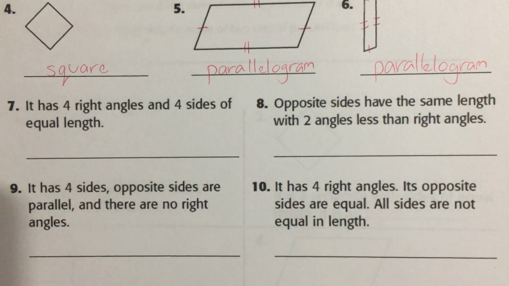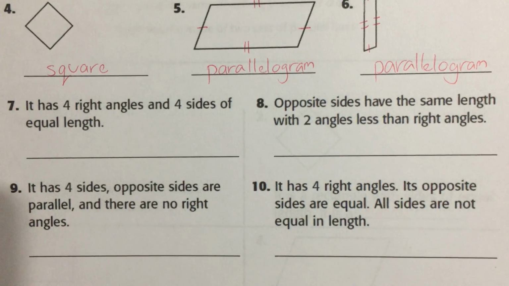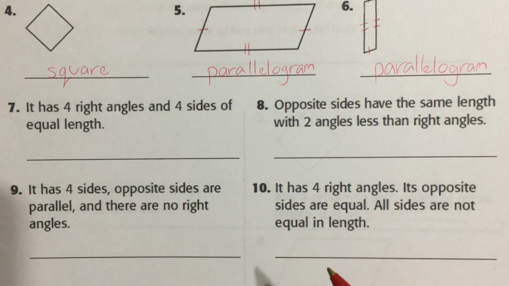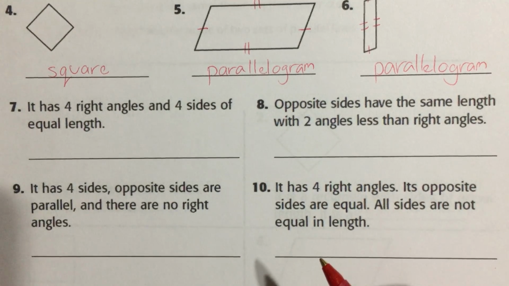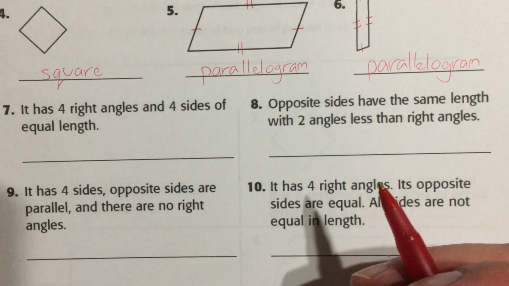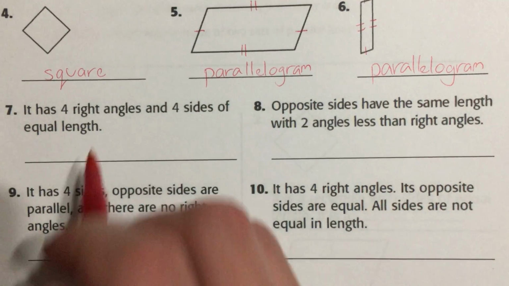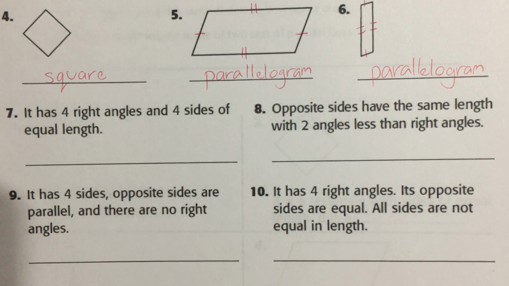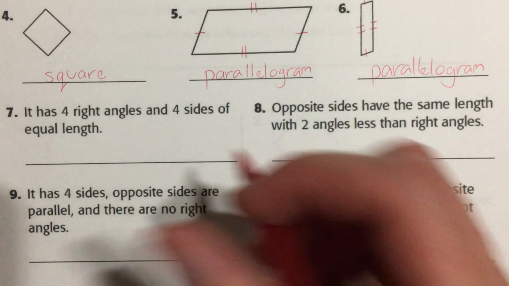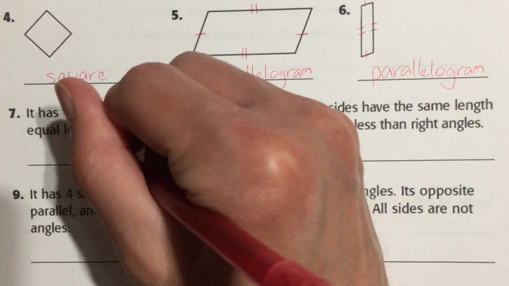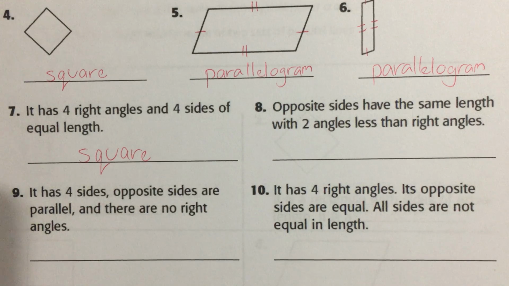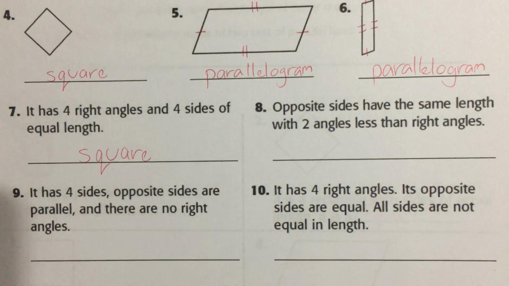Now we're going to look at our definitions down here. Number 7, it has 4 right angles and 4 sides of equal length. Well, we know 4 right angles, that narrows it down to, well, it could be a parallelogram too. It could be a square, it could be a rectangle, it could be a parallelogram. That was a big thunder boomer out there. So we're down to those 3 things. However, 4 sides of equal length. Sounds to me the definition best fits a square in this case. Technically speaking, it could be a rectangle, could be a parallelogram, but the 4 sides of equal length do seem to fit the square best out of all 3 of them.